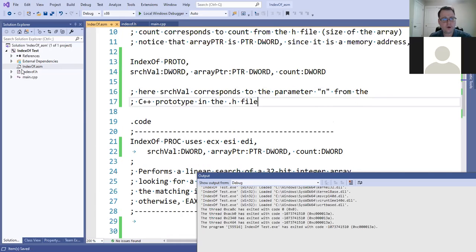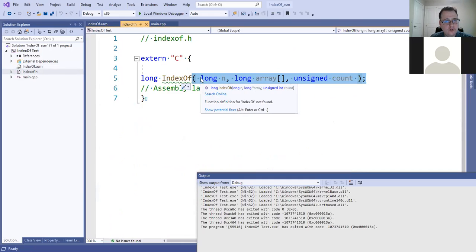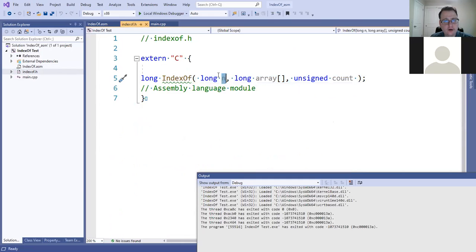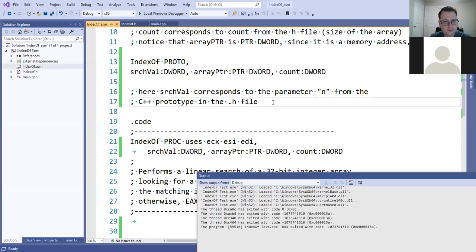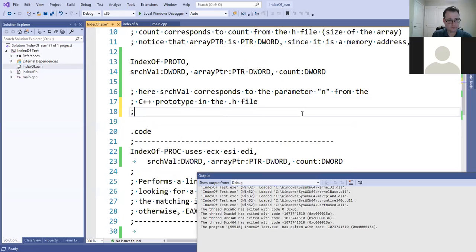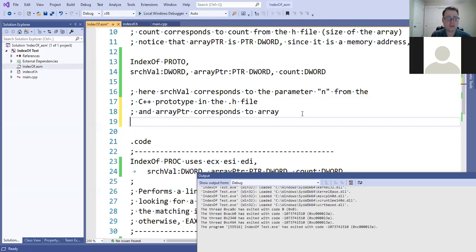So again, we have that direct correspondence. Search val corresponds to n. Array PTR corresponds, for example, to what we called array here. Count corresponds to count.